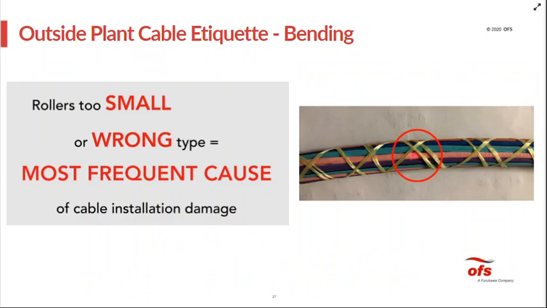You might not even see it on the jacket of the cable. The jacket of the cable may not show the damage, but when you test the cable, surprise, you have broken fibers. And here on the right, this is an example of just a case like that, where a customer had broken fibers. We located the position of the broken fibers. We dissected the cable, autopsied the cable at the location of the broken fibers.